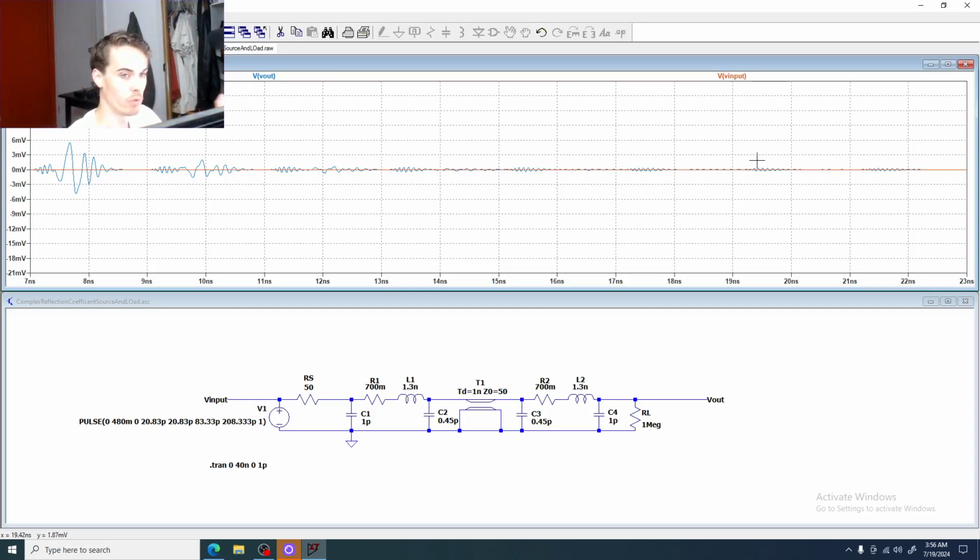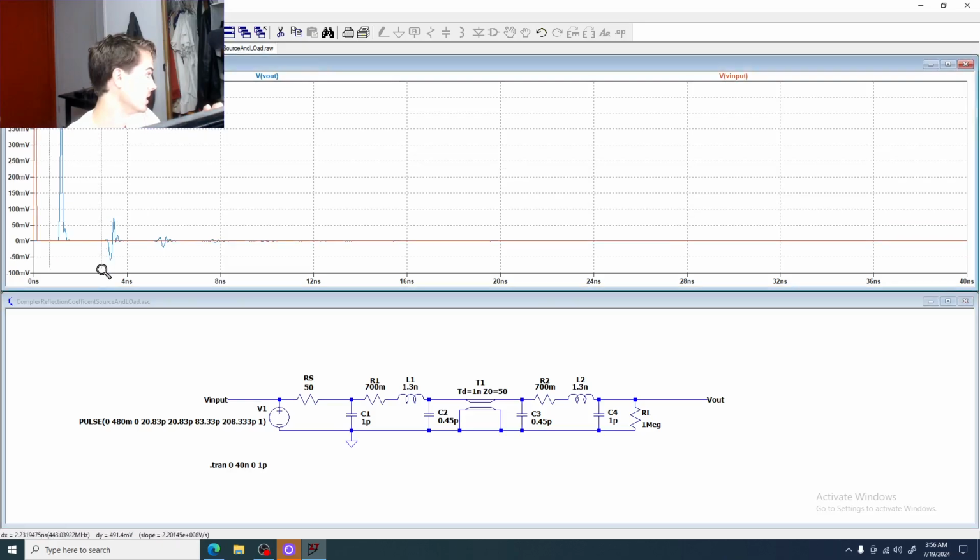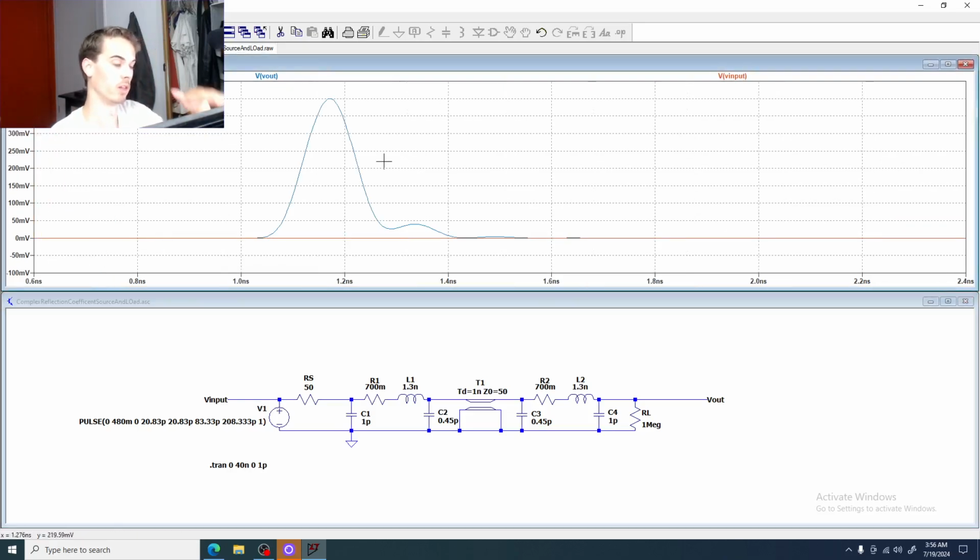So you would want to use the most lossy material that you possibly could, because then it reduces this noise, unless it reduces the main signal too much, because you would have a trade-off. A lossy material dampens all these reflections that aren't terminated because of the IBIS model. But if you do choose a lossy material, then this main peak may be attenuated too much. And I believe that's all I wanted to share.